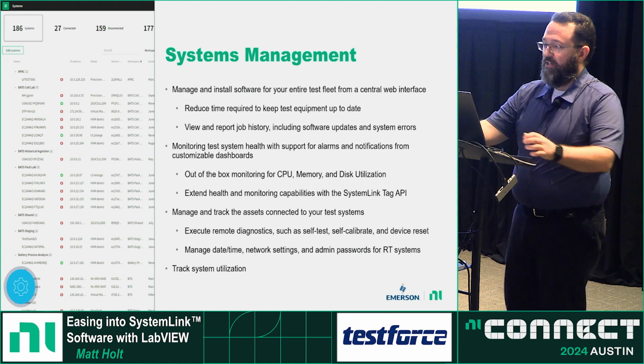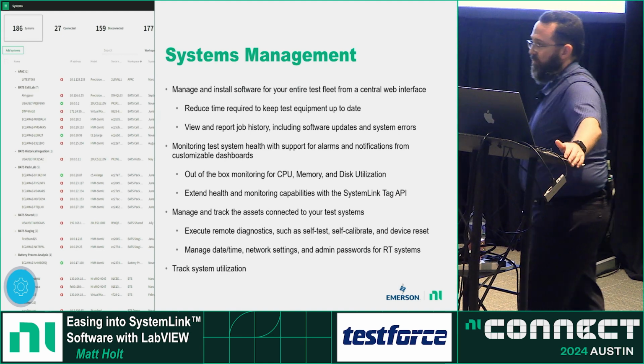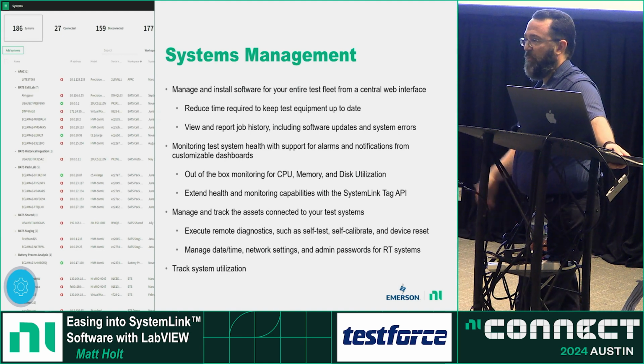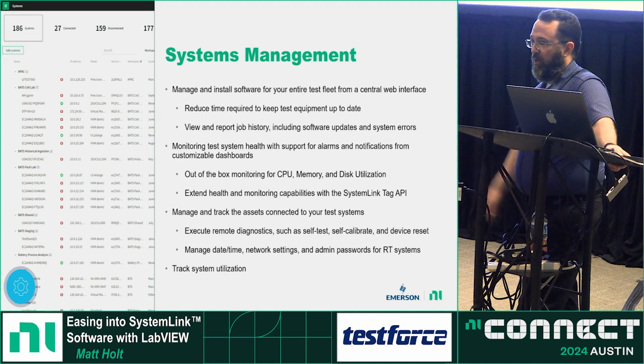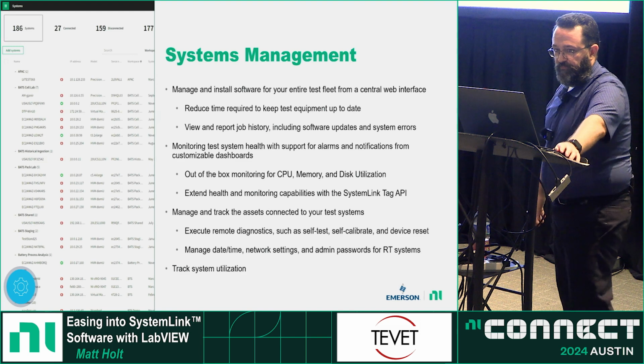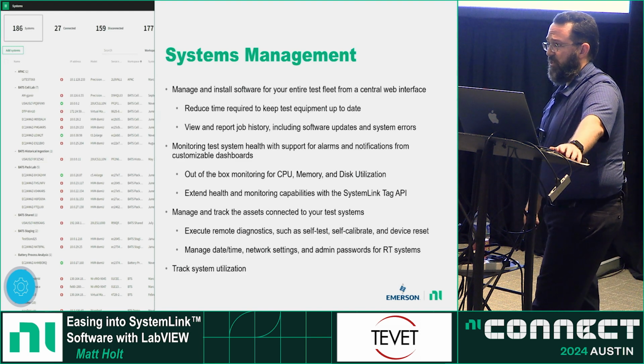We also track assets that are connected to the system. So anything that would typically just automatically show up in NI MAX, SCPI compliant hardware, all the NI hardware, Tektronix scopes, Keysight scopes, they tend to show up. We're going to also push that data up into SystemLink Server. So if you've got a scope that has its firmware published through SCPI, we're automatically going to show that firmware side by side with the test station. So now you've got a more complete picture of how the test station was configured, what hardware was used, what firmware was used.